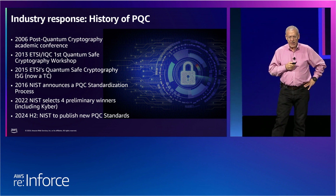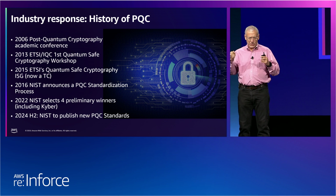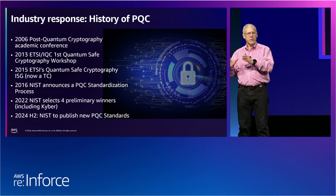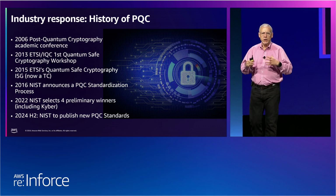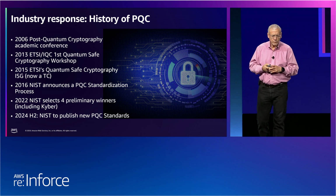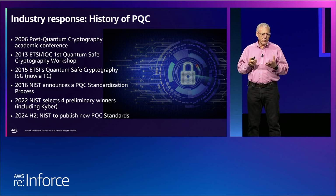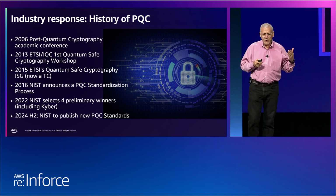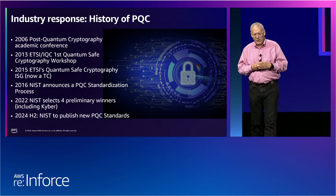And there actually exists today a preliminary winner of one of the different kinds of algorithms that will be standardized. Some will optimize speed over CPU and memory. Some will do the opposite. There'll be 3 or 4 of these probably in the next few years, for different purposes, some for key exchange, some for other parts of the PKI system that we all need to upgrade. But the current winner of the key exchange protocol is something called Kyber. So that's out there as a preliminary winner, and the final standards for a couple of these for this round will be announced by NIST later this year.